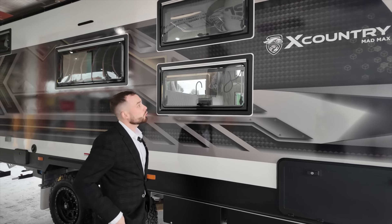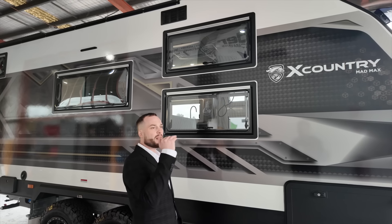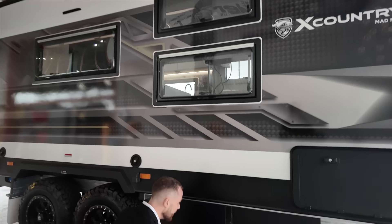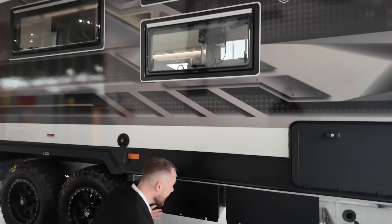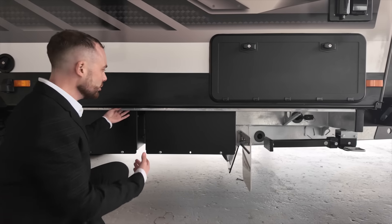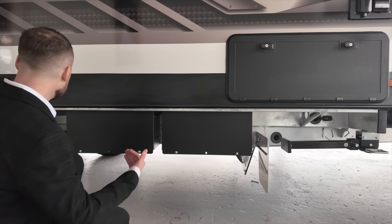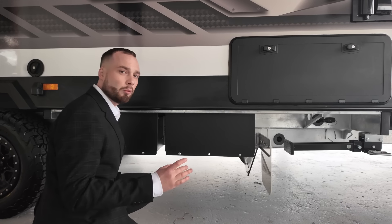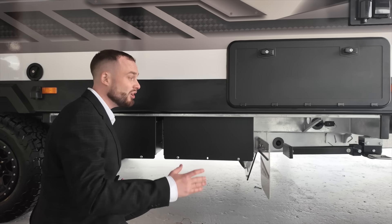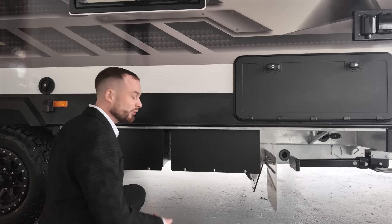There are three in the range: Trail Breaker single axle, Mad Max at 19 foot 3, and the Cross Country Extreme. Most people want something compact and this is going to nail that. Down here we have two 300-amp lithium batteries from Arizon, and also a full-width extension on our chassis. The chassis has this last bar that runs all the way across that the floor gets seated to — it's that reinforcement, one step up on the chassis build. The chassis is fundamentally built differently for the cross-country range, giving you that off-road warranty as well as that suspension.